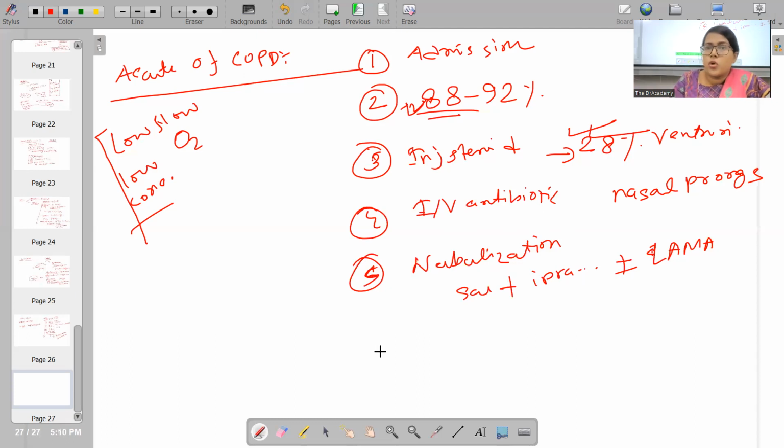Because in asthma patient, this is not a chronic progressive condition. So if all of a sudden there is some life-threatening condition and you go for intubating the patient, there is high chance of going back to the normal stage because the lung function is not compromised yet. But in case of COPD, there are progressive chronic changes within the lung, small airway, okay? This is irreversible condition. So after you go for mechanical intubation, the chances of revival is very slim in COPD patient. So sometimes in very critical situation, particularly in COPD patient, mechanical intubation is not even considered as an option because there is no added benefit.